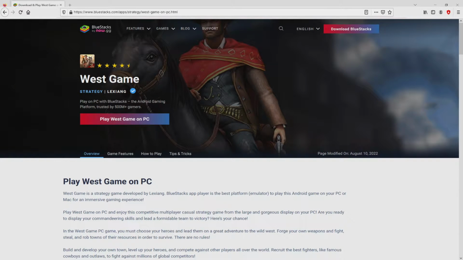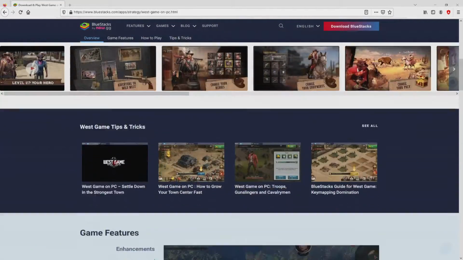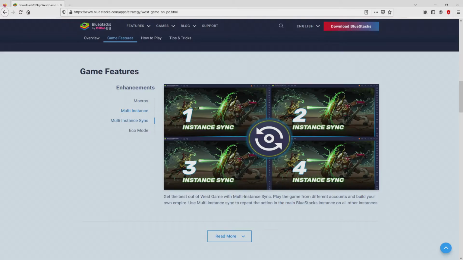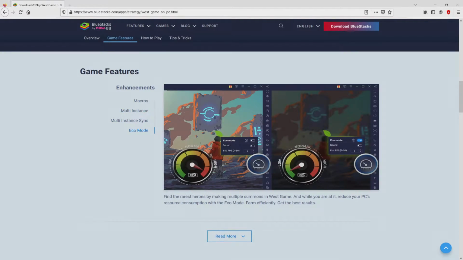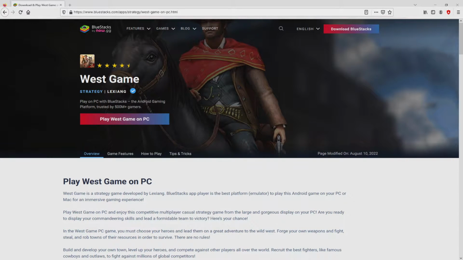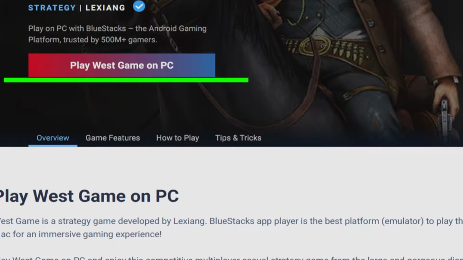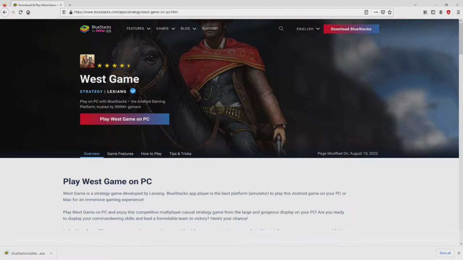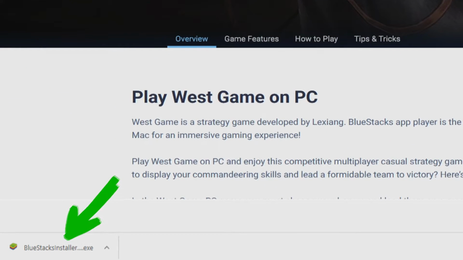After clicking on the link, we get to the website of BlueStacks, which is the Android emulator that we are going to use to play West game on our PC. As you can discover here we get a number of pros of preferring this emulator. Then, we will start downloading by clicking on the button Play on BlueStacks that you can see here in green. We then click on that button. Of course, the download takes no time at all. Here it is, this is the download. It is a file to execute.